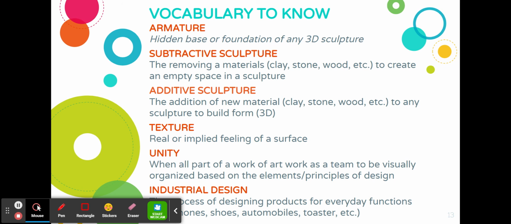Sort of think of it like getting dressed for a fancy occasion. Your parents send you upstairs to get dressed. They want you to be unified. They don't want you to wear mismatched socks or mismatched colors clothing. They want you actually to see that all the parts of your outfit come together as a team.